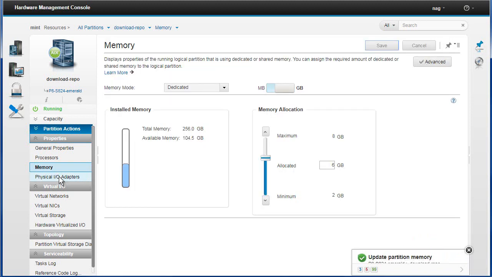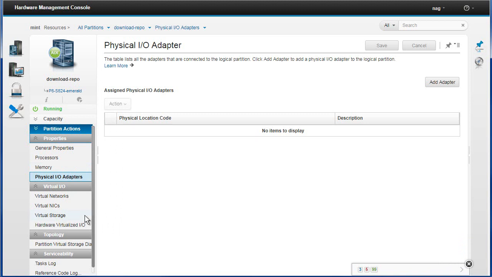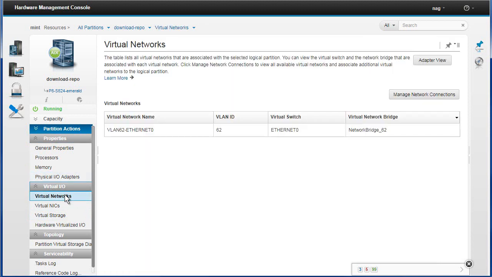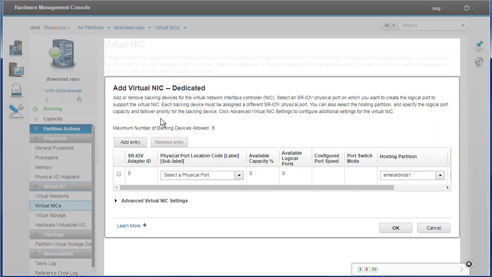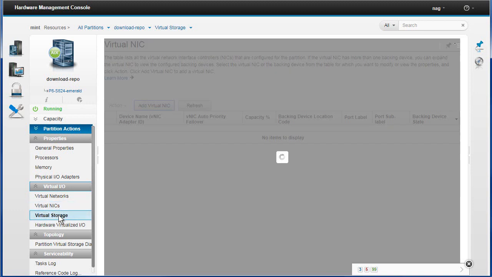Further down in here, let that clear off. Then we got the physical I/O, and there are none. This is pure virtual. Pretty obvious as we went to simplify the remote restart on it. Then we got the virtual networks. Should only have the one, 62 VLAN. Okay. Virtual NICs, none at all. We could add them in here and select on one and define what it needs to be in here. We won't do that. It takes too long.